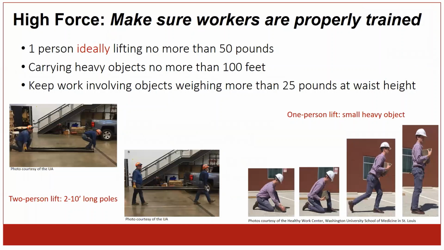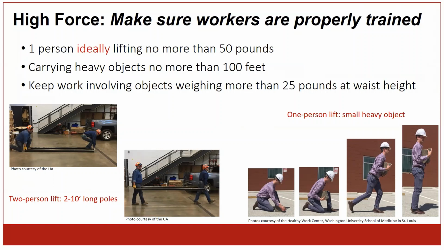To prevent injuries, it is critical to train workers who manually handle materials on proper body mechanics and best practices, including lifting no more than 50 pounds without lifting equipment or help from a coworker, carrying objects no more than 100 feet, and keeping objects weighing more than 25 pounds at waist height.